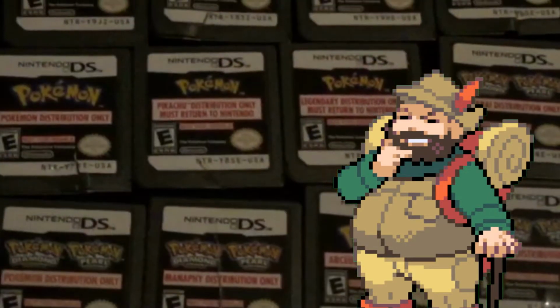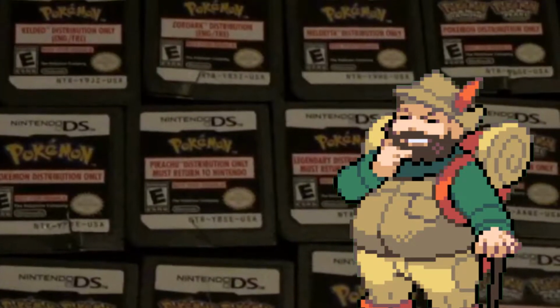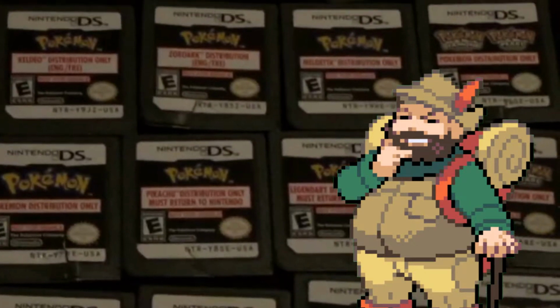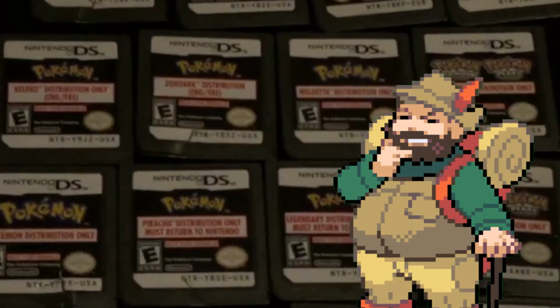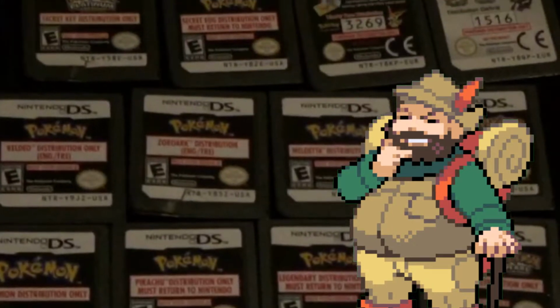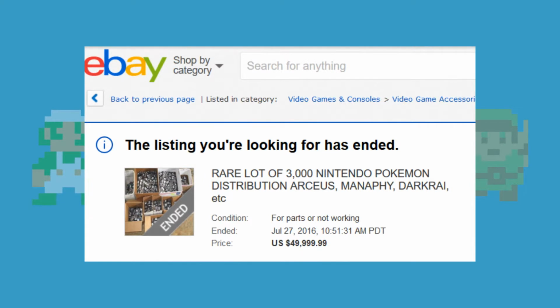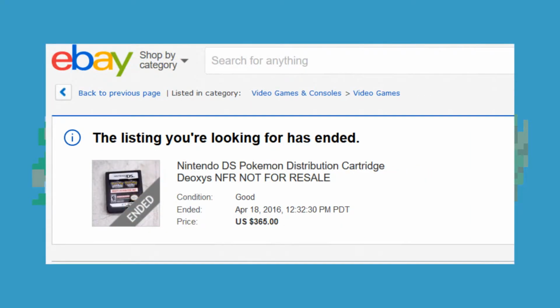Until Game Store employees decided to snag these cartridges away and take them home, and then later sell them online, realizing how valuable they would be to collectors. This actually happened quite a lot, especially with the DS cartridges, which can still be bought online second-hand from people that manage to get their hands on one. Or multiple even. But if you're thinking to get one, well, be prepared. They go for ridiculously high prices due to the extreme limited availability of these things.